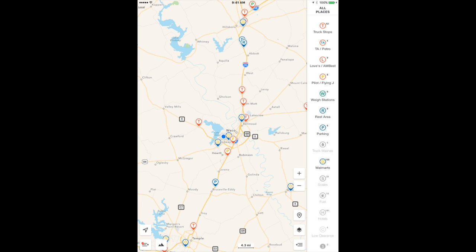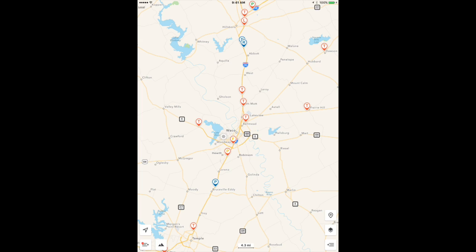I can pick it to show Walmarts, truck washes, scales, fuel locations, hotels. We've got all the truck stops, TAs, Loves, Pilots, weigh stations, rest areas, and parking.